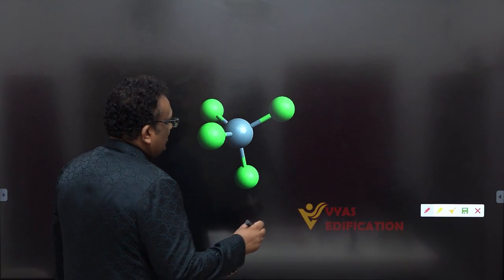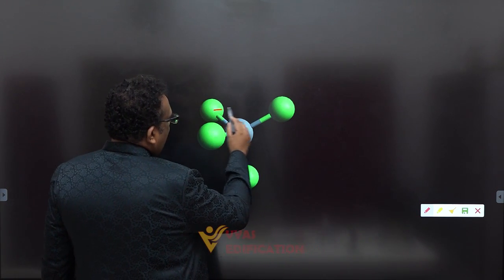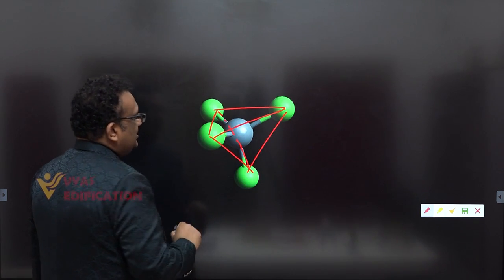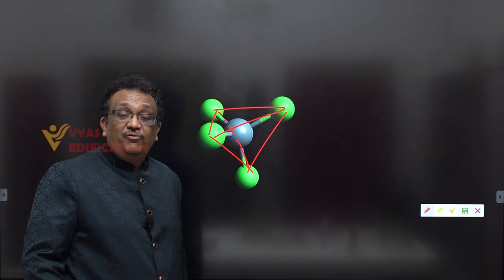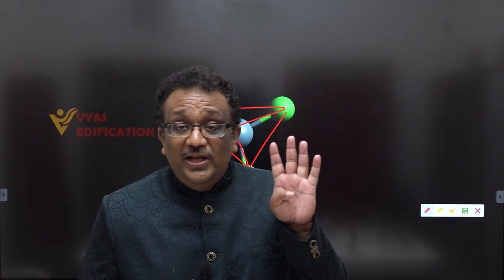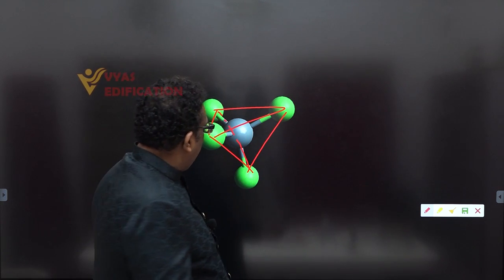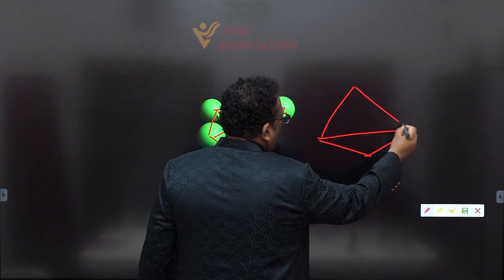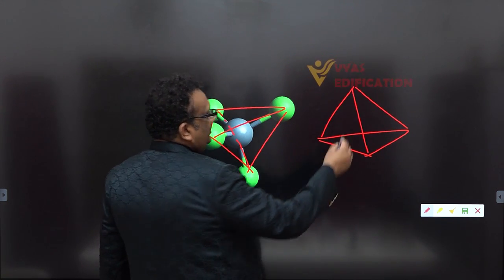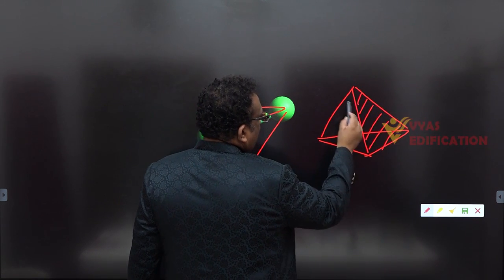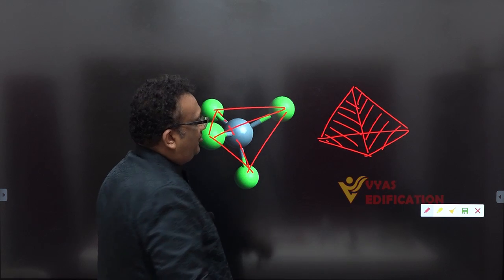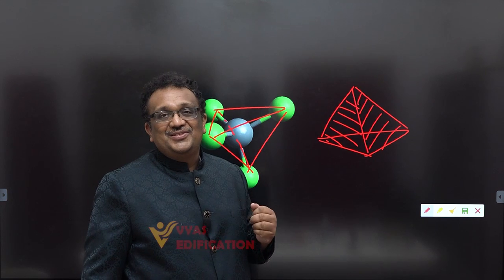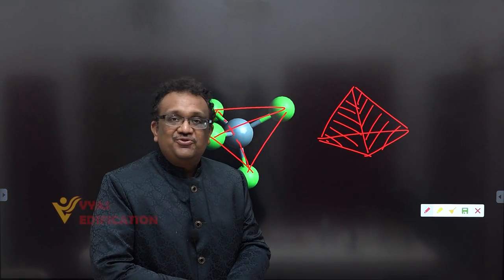Observe this tetrahedral structure very carefully. The way we have put it here, if you join all the corners, this is the tetrahedral structure, and you would find that it consists of 4 equilateral triangles. How exactly? It is simple. Take an equilateral triangle, and from the centroid you take a perpendicular to a 4th point, and this is the shape of a 3-dimensional tetrahedron. 1 face, 2 face, 3rd face, and the bottom 4th face. This is a tetrahedral structure.